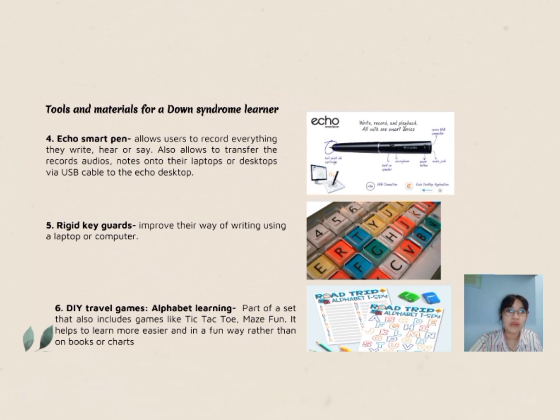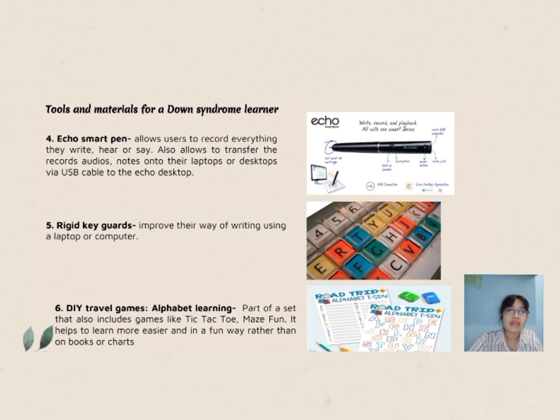Improve their way of writing using a laptop or the computer. Sa rigid key guards, makikita natin sa picture may mga parang white doon sa malapit sa pindutan sa taas. So, sa rigid key guards, yun po yung nagpe-prevent para hindi mapindot nung bata agad yung mga keys. So, as possible, isasakto natin yung mga fingers natin under those letters sa keyboards.